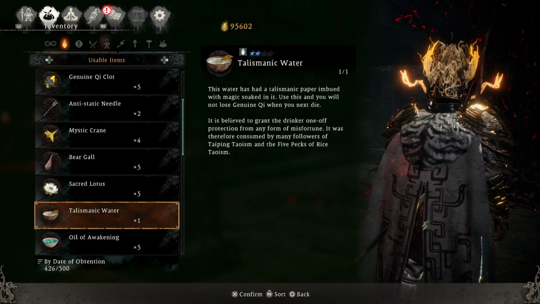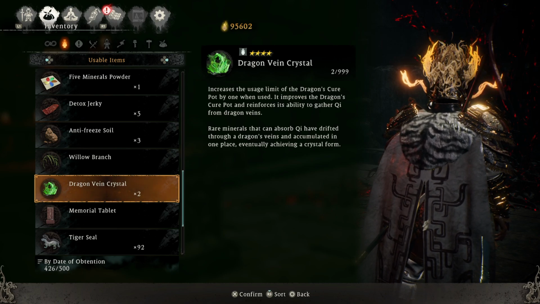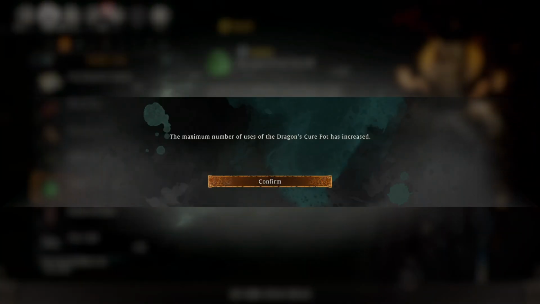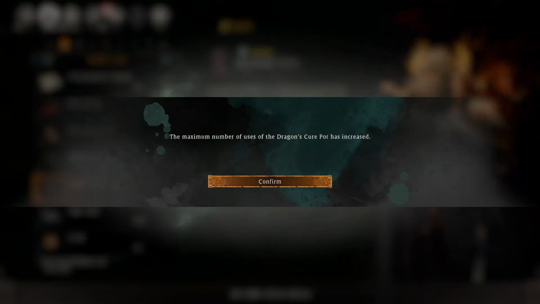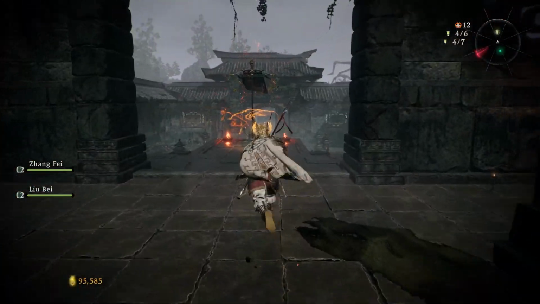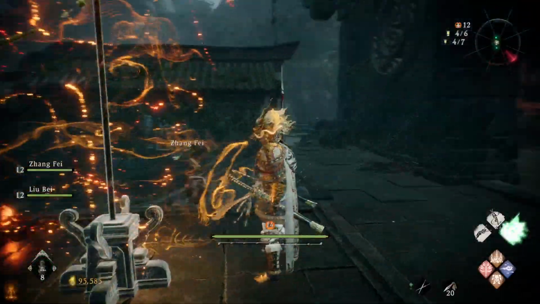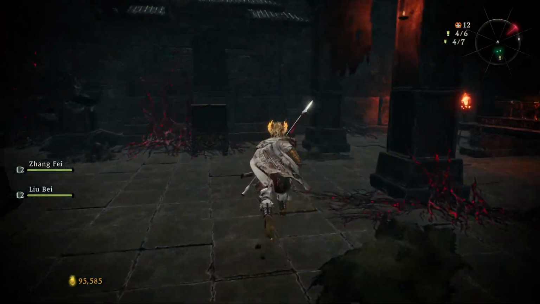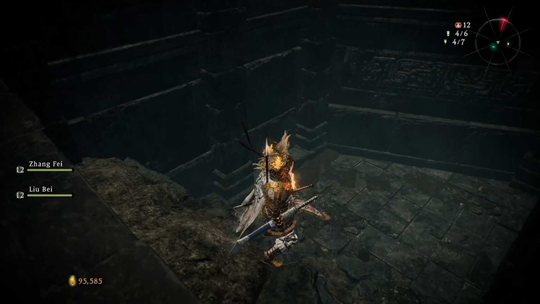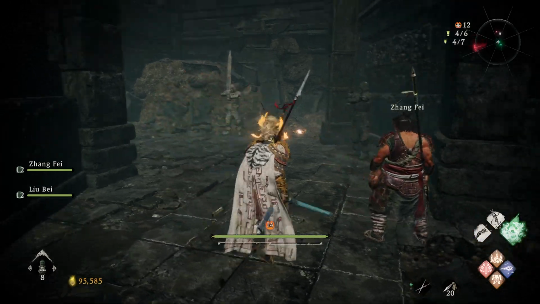Dragon Vein Crystal. Oh, I didn't know I had two of these. Nice. So, is that me up to... Can I use this 8 times now? Oh, nice. That is quality. What the hell was that? Oh, no.